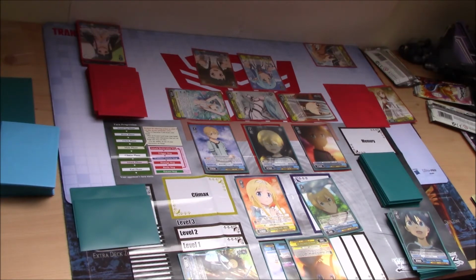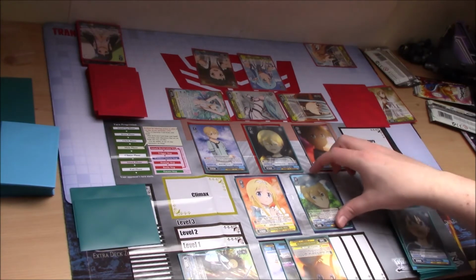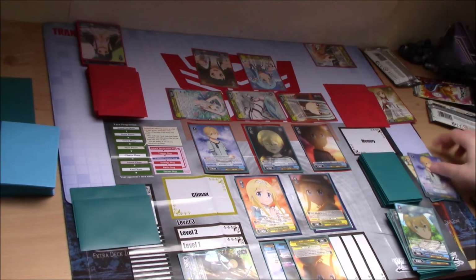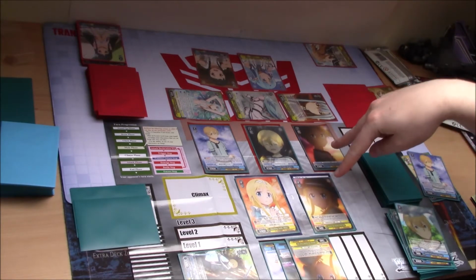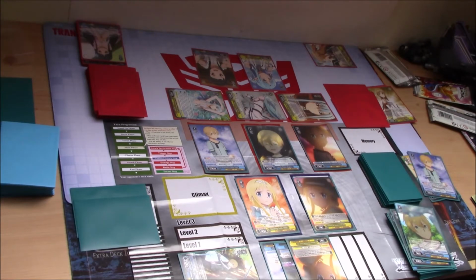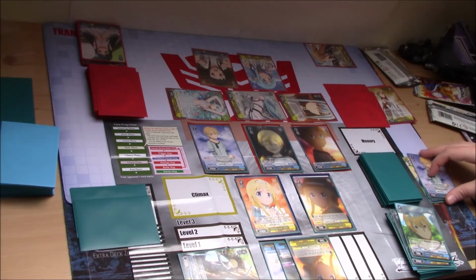Then what we are going to do is we'll get rid of our Yu-Gi-Oh in the back row and put in Memories That Shouldn't Exist, Alice. So this has the ability, because these two cards are both Memories That Shouldn't Exist, she says all of your other Memories That Shouldn't Exist Yu-Gi-Oh get plus 1000 power. So that's good for over here. So now we can do our attacks.